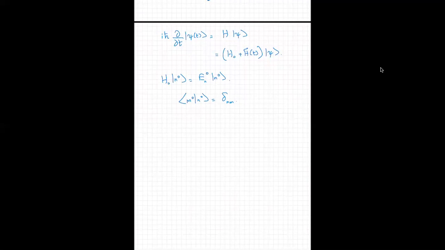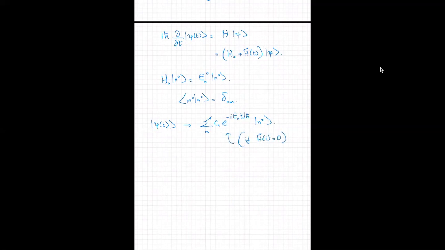Suppose this H tilde of t were not there, then I can write my psi of t as the sum over n of Cn e to the minus i En t over h bar times n0, right? This is exactly what I just wrote down a couple of minutes before. I can always write down the general state as some linear combination of the stationary states with the corresponding time dependence tagged along, if H tilde of t is equal to 0, right?